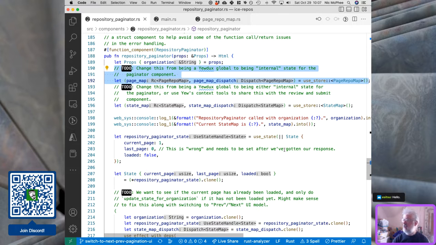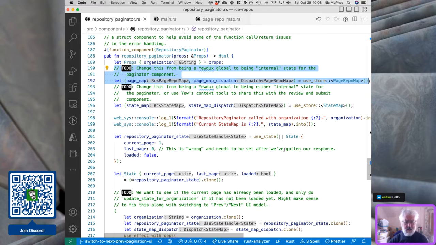Presumably the worst that would happen is we might try to archive a repository that no longer exists or has already been archived, so we'll have to handle that error correctly. Or we'll miss a repository that got created while we were in the process of going through everything, in which case presumably the user will go back to the organization on GitHub at some point and go, oh, look, we missed that one. Well, that's weird. We'll fix that. And I think that'll be okay.